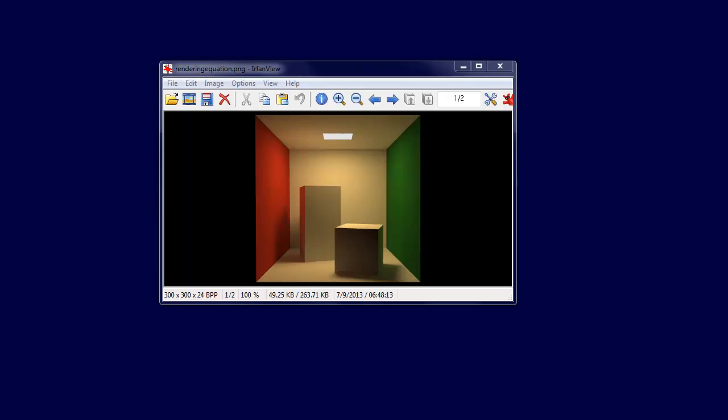Because in 1986, there were these two people whose names I'm going to horrendously butcher. Their names were David Immel and James Kajiya. They had an idea. They thought there must be some way to still get the physically accurate sum of what lighting does without simulating all the particle nonsense in between.